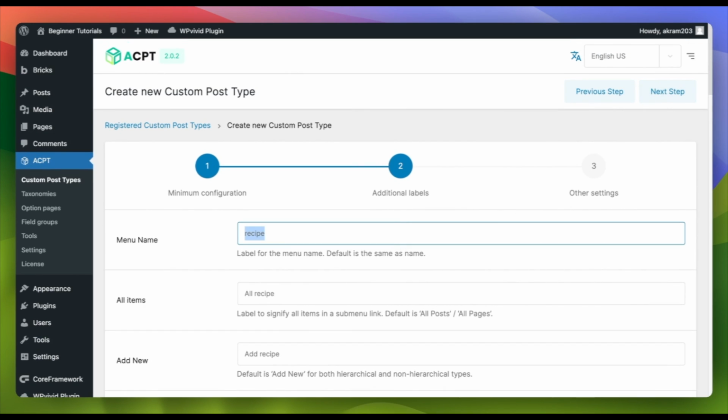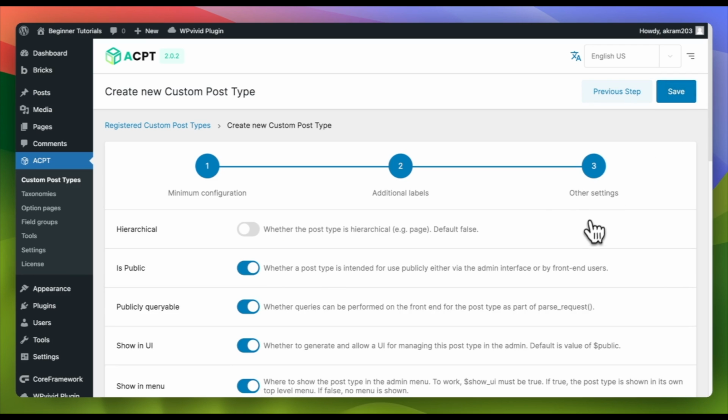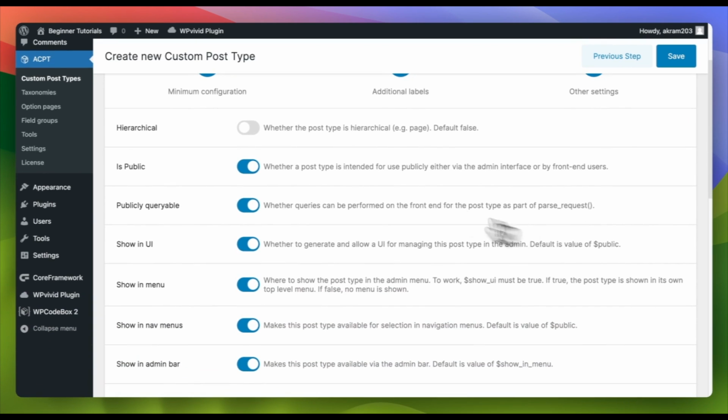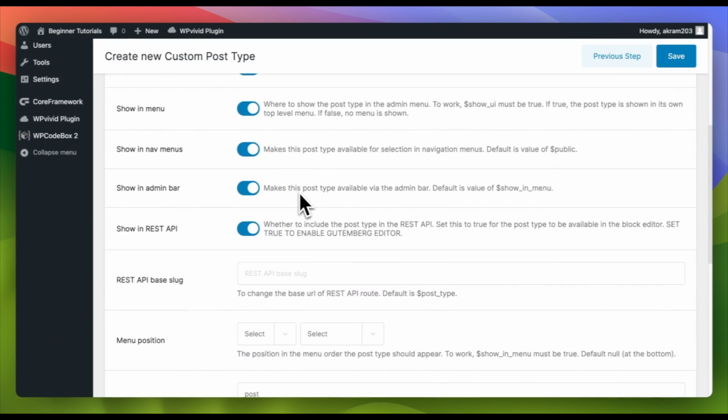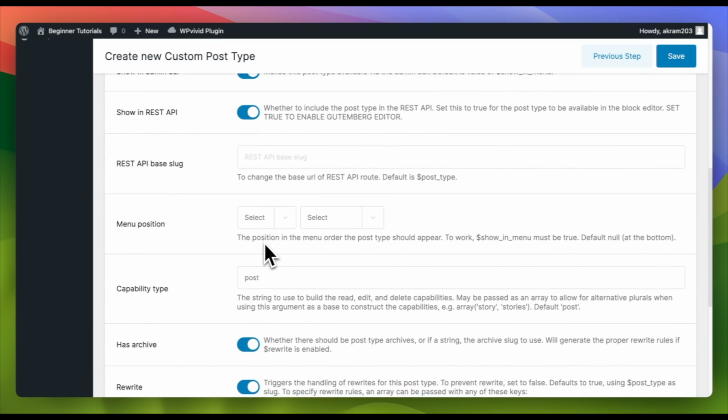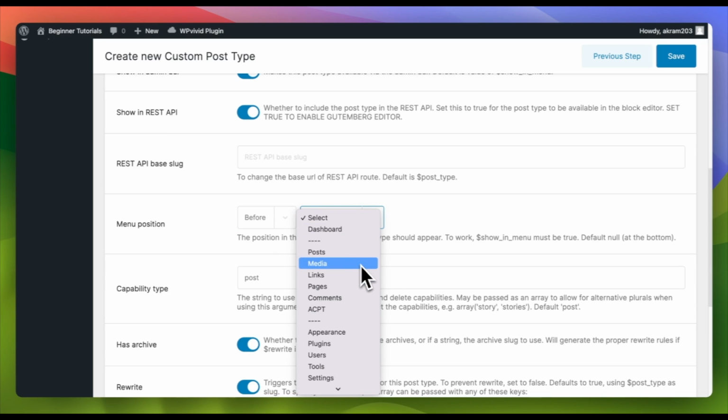This section is dedicated to labels, which can be accessed within WordPress. If you wish to customize these labels, you can do so in this section. In this tutorial, we will activate the hierarchical option, even though we may not use it immediately. We plan to explore this feature in upcoming sessions. Just activate it and leave all other settings as they are. If you wish to change the menu position where the custom post type appears on the left side, you can adjust it here. This feature has been improved since the release of ACPT version 2.